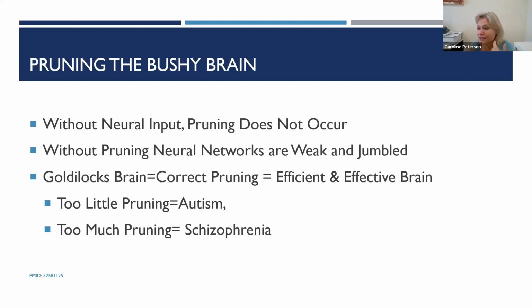And then the baby first is reflex-based. We've got the primitive reflexes. So the baby is responding based on the reflexes. And with enough response, enough sensory input and reflexive output, the voluntary nervous system begins to form. And the first thing we see is when babies are born, their thumbs are like this. And then in a few weeks, you see your baby go like this. Your baby's brain is developing. That is part of the cortical system starting to fire and determining position and movement in the body.